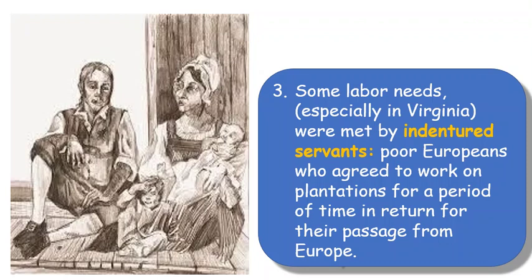In other words, in exchange for a ticket to get out of Europe and get to the American colonies, poor Europeans from England, from Ireland, from Scotland, mainly the British Isles, to the British colonies in the Americas, they were willing to give up their freedom for a set period, usually about 7 years, to do labor on a farm here in the Americas. Okay, the two important distinctions here about indentured servitude was that this was Europeans. This wasn't really an option open to African laborers. And the more important thing here is it was limited in time.